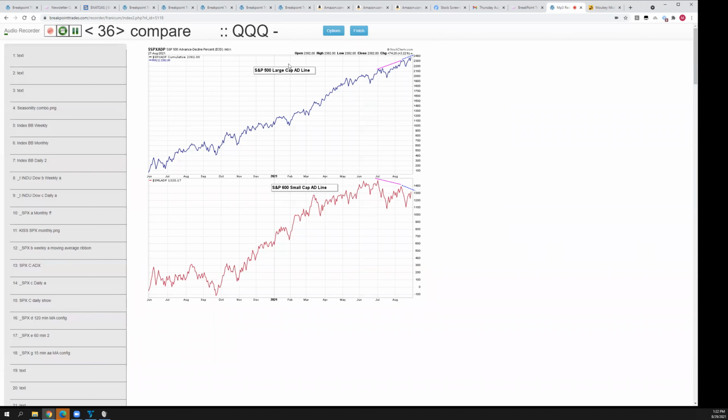Chart number 36. Here's another chart. This is the large cap advanced decline line versus the small cap advanced decline. You could see, back here in late July, we had a higher high here, lower high here. That led to that quick correction right here. And at the moment, we do have another divergence, higher high here, lower high. Now, again, this divergence can be erased should this continue up without a correction. But for now, you do have a divergence to monitor.